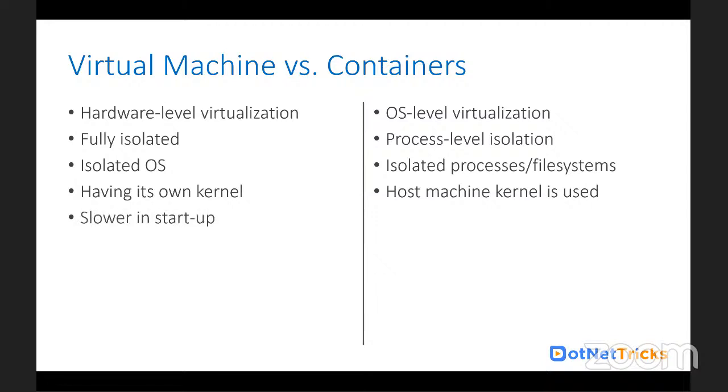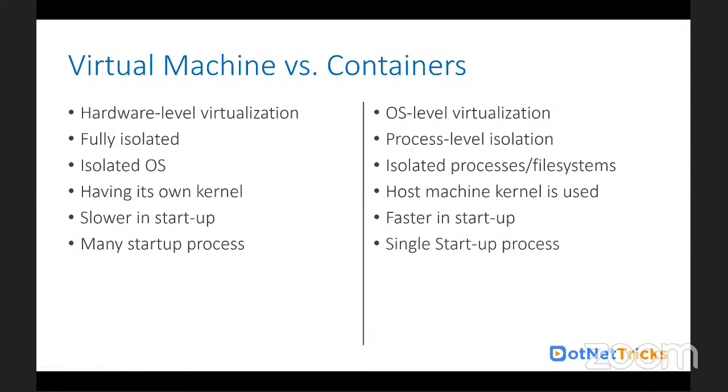And virtual machines are obviously slower in startup because the entire OS will start. So whatever the necessary processes are required to run a VM, all the processes are going to start from scratch. But containers are very fast in terms of startup because you are going to start only one process. In a virtual machine, multiple processes are going to start, so VM startup is slower compared to containers. In case of a container, there is a single startup process, so don't worry about this one.